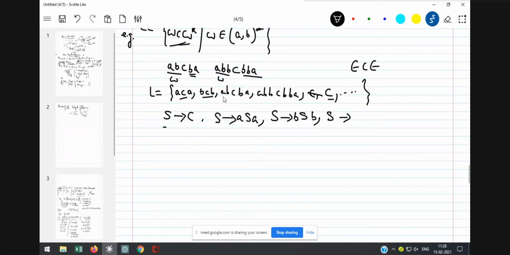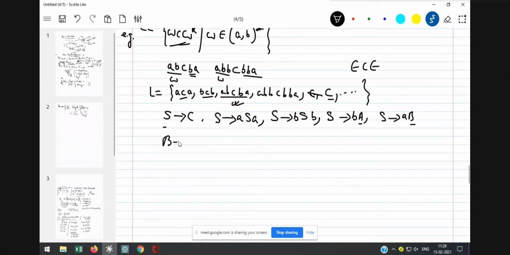And then what about A, B, P, A, B? What about A, this one? It starts from A. So let me have this one. Let me have AB. These are new non-terminals I'm introducing. My target is to try to generate A, B, C, B, A. So for that, B, A, or else A, B, A, B, B.